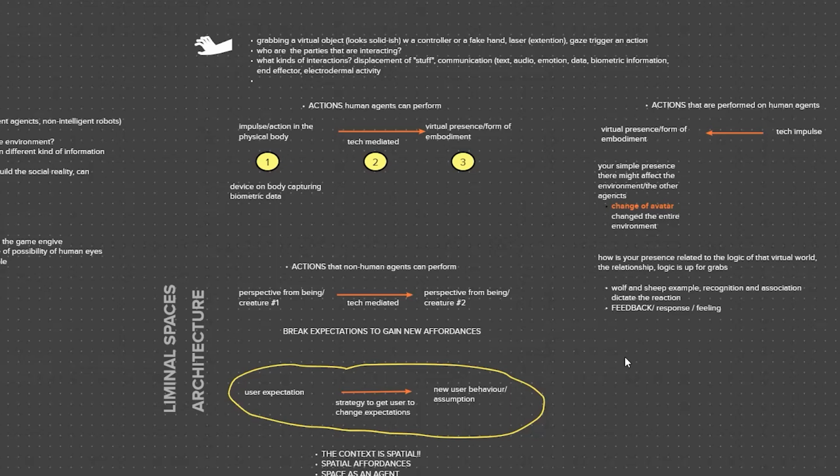And then the user learns what the limits are, what they can and can't do, and then they put sequences of actions together to form a strategy for how they're going to move forward.